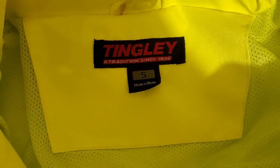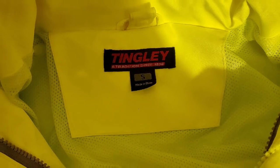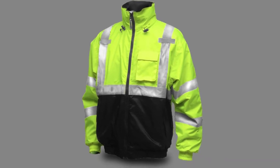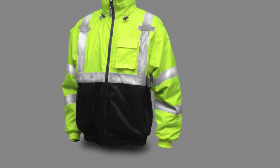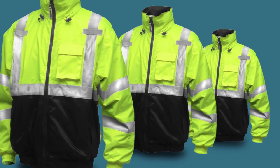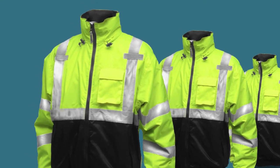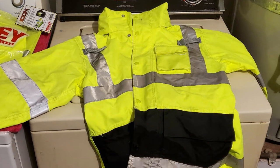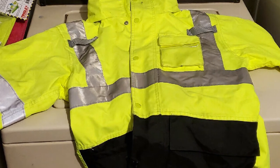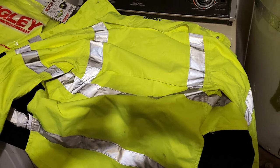Size: This garment from Tingley comes in sizes from small all the way up to 5X, making it a perfect option for nearly everybody. Tingley has provided shoppers with a handy sizing chart to ensure a perfect fit. This jacket has a quilted polyester lining that gives wearers the perfect balance of warmth and comfort without restricting movement. The shell is made from 210 denier polyester. Water resistance: Tingley ensures this garment is 100% waterproof, making it perfect for people who work outside in all weather scenarios. The seams are stitched for protection and both the wrist and waist cuffs are elasticized to ensure no water seeps in.